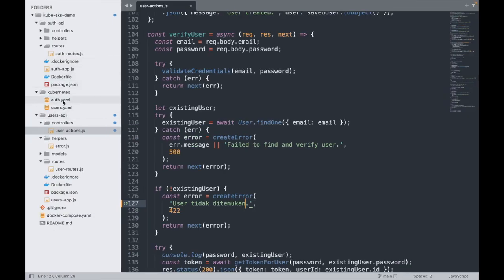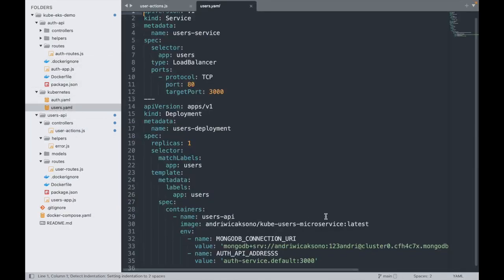Currently we are using version latest, you can see here. For example, if we want to change it to version 2.0 or 3.0 or 2.1 and so on, we need to update and reapply this file later. And we will continue in the next video.